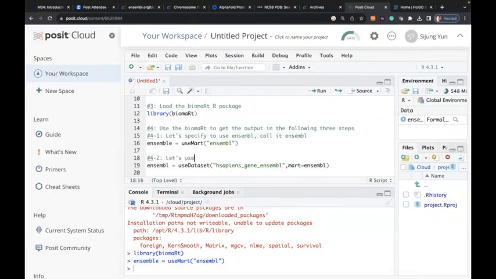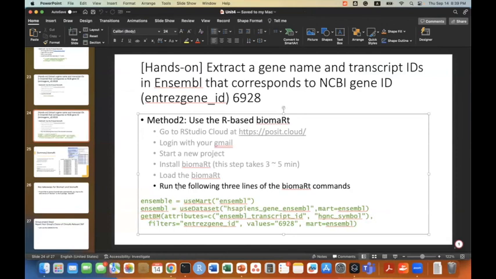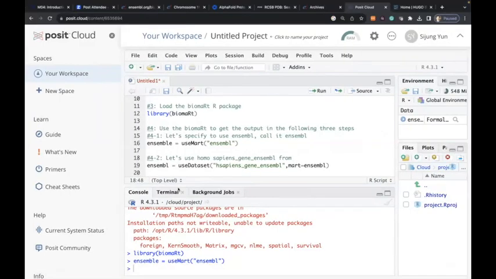Let's use Homo sapiens gene ensembl from the ensembl mart. The first one is actually optional. You don't have to use it.